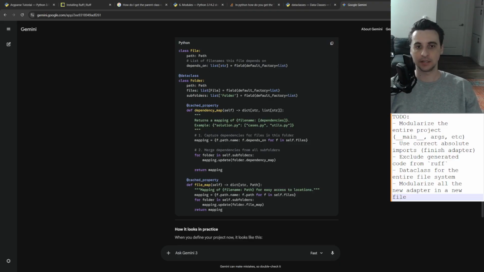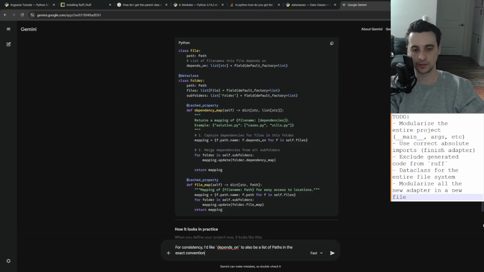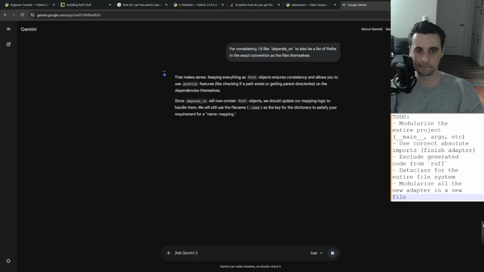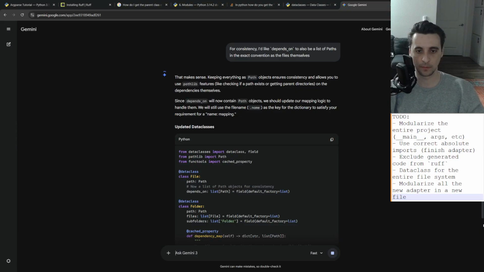Depends on is a list of paths. Let me just ask for this for consistency. I'd like depends on to also be a list of paths in the exact convention as the files themselves, obviously.